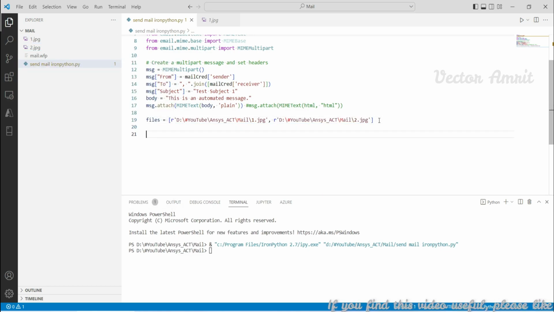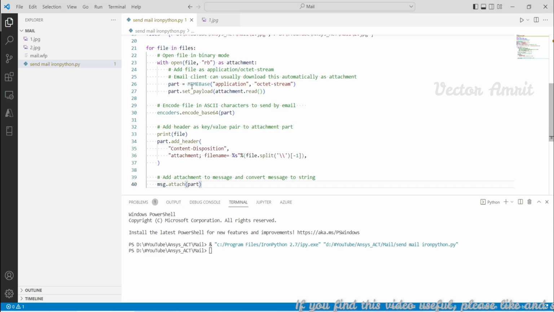And now I have this, and then what I will do, I will just loop over, and I will copy the script and show you what it is. So what it is doing is, for file in files, for each file, it will open the file, it will change the encoding. So this application encoding is something like this. And then it will make it as encode as part. It will change the part to this encode, which is base 64.